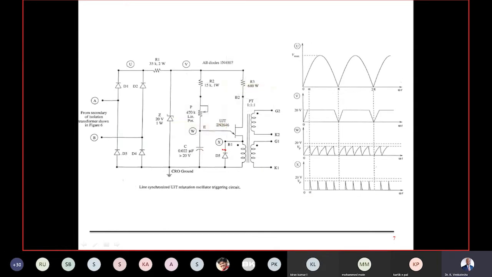Next question comes, why is this diode there here? Can somebody answer? Why do we normally put a diode across a relay coil or a pulse transformer coil or any circuit? We put one diode there for a coil. Why do we do so? We say freewheeling diode. What's the function of this freewheeling diode? When will the diode conduct? When the inductor discharges. Correct. Yes, you are right.